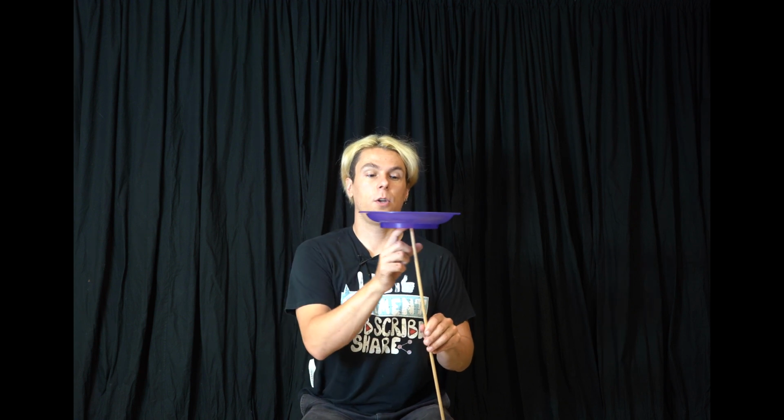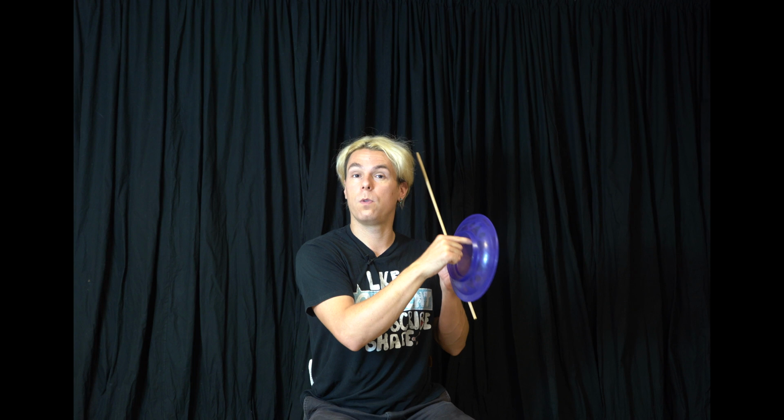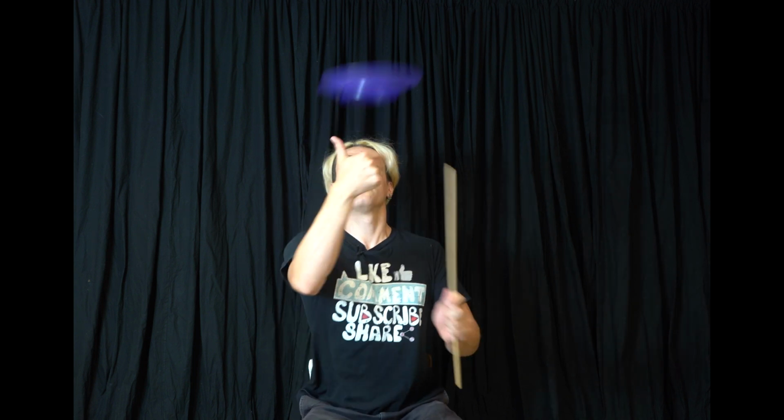Once we get the hang of that, there are two other options to get the plate spinning. The one that I did at the introduction of the video, where you grab onto the plate, give it a good spin, and then catch it either on the stick or back on your finger. This can be a little tricky because if you don't catch it right in the center, it tends to drift out to the outer lip, which we'll talk about why there's a lip in just a second. Toss, catch. This gives it a good amount of speed, and so it'll spin for quite a while this way.